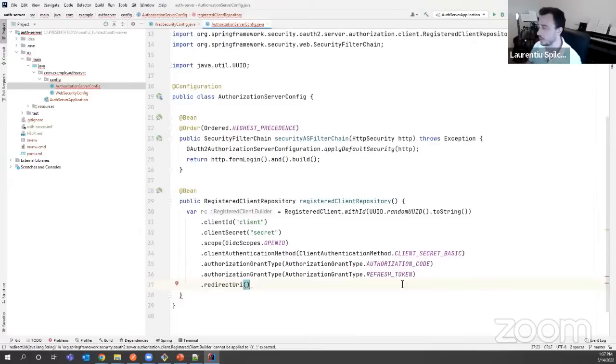What else do we need? Do we need a redirect URI? This is basically what you will use, Liviu. I think because you'll be using React, I will start both applications on port 3000. So localhost. Perfect. That was my question, actually. Thank you. And it's okay if we just say a path like authorized here. That's fine. So that actually means that when you call the authorization endpoint and the user correctly authenticates, the authorization server will redirect back to this URL in your application. So you'll probably create a route or something.